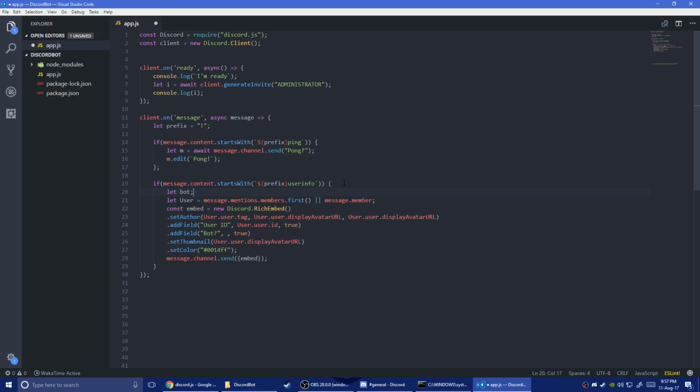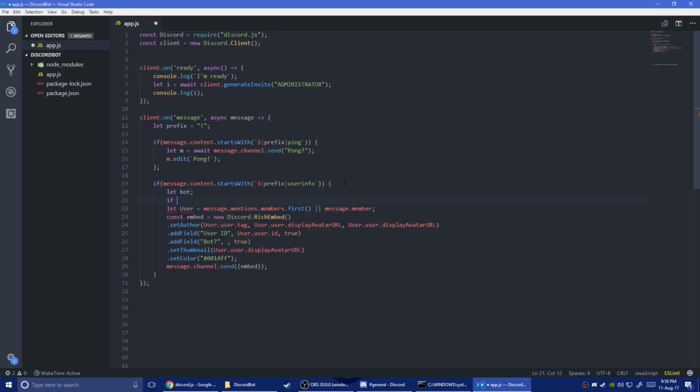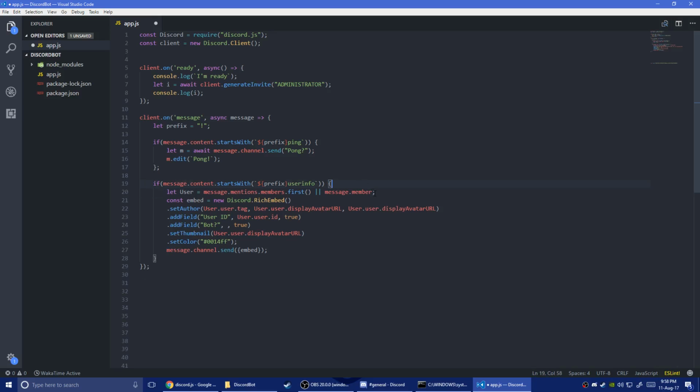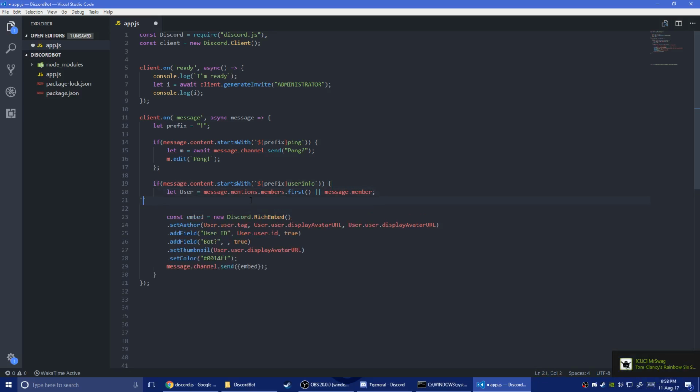We need to actually put that lower than user so we can use user. Let bot.